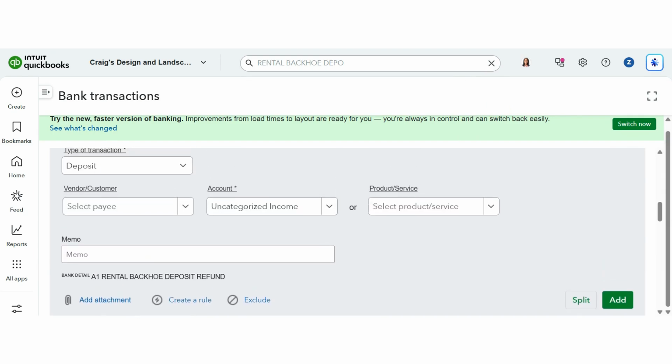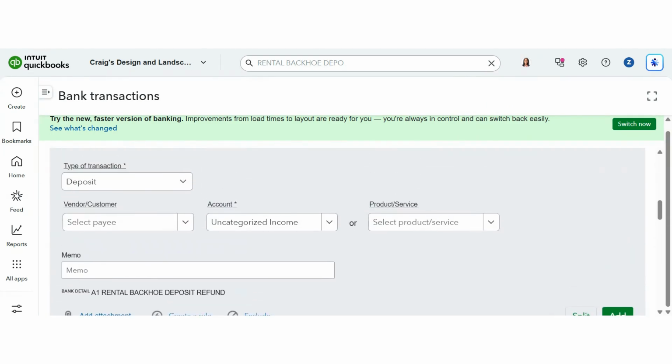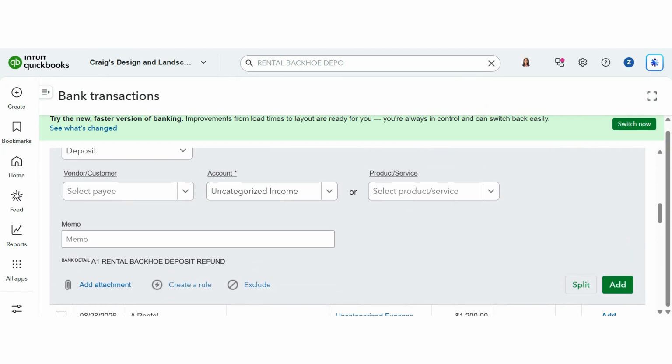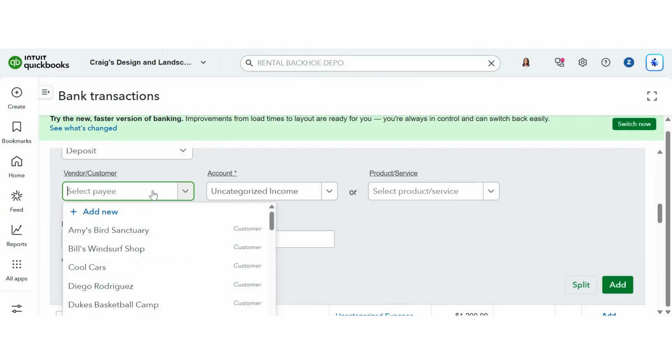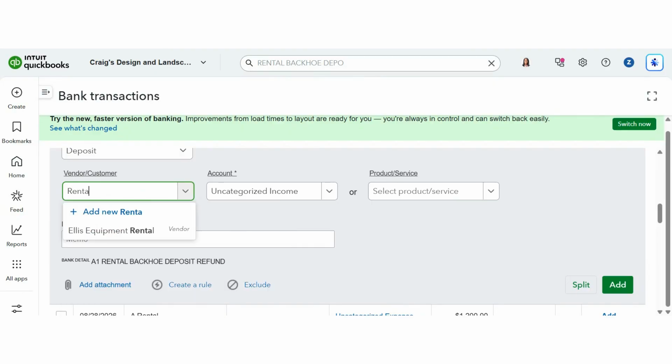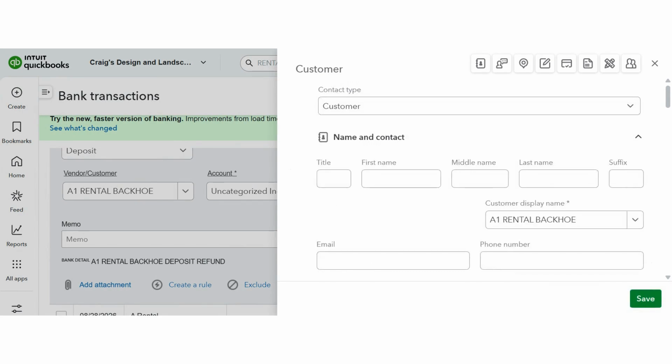Otherwise, if we are sure this is a refund from the rental backhoe, we can just record it. Select this one, payee should be, click here, rental. So we can add a new one because this does not exist earlier.